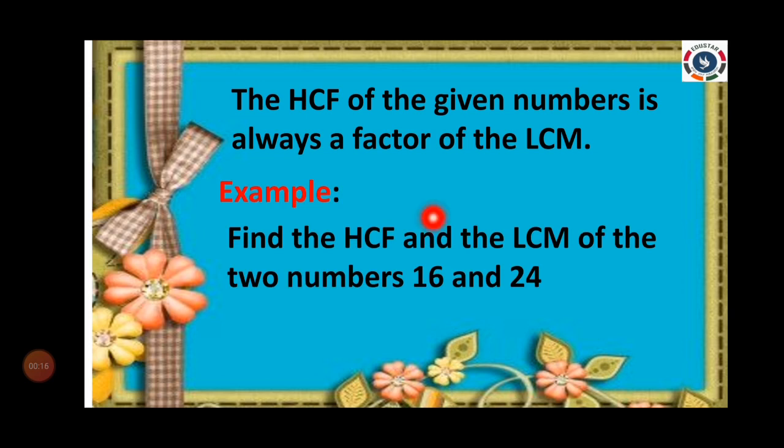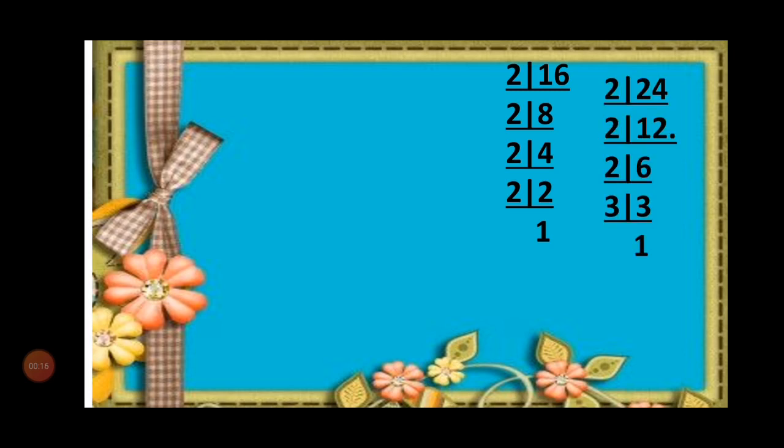Now we are going to verify that LCM into HCF equals the product of the two numbers. If the two numbers are 16 and 24, to find the HCF of the given numbers we use the short division method. First I am taking 16, use only the prime factors to divide the value, and you have to get 1. And take 24, divide the value using the prime factors, and get 1. Okay, we have found it. Now we are going to write 16 equal to how many factors we are having? 4 times 2's are there.